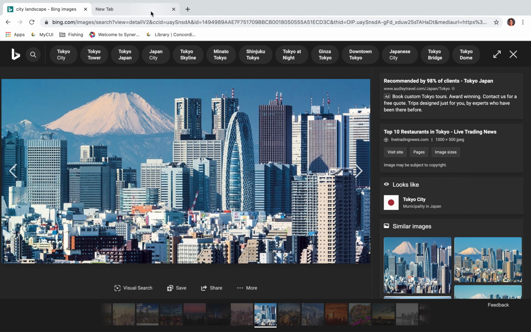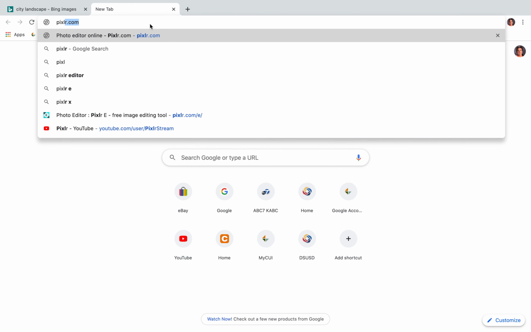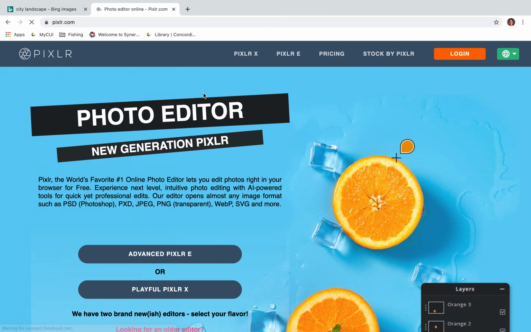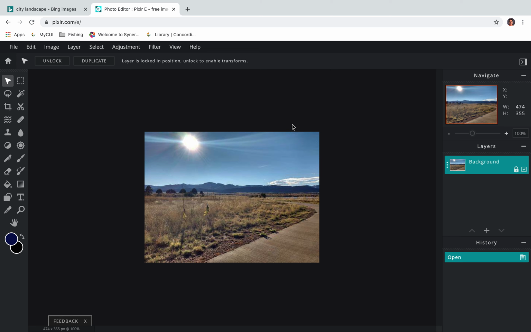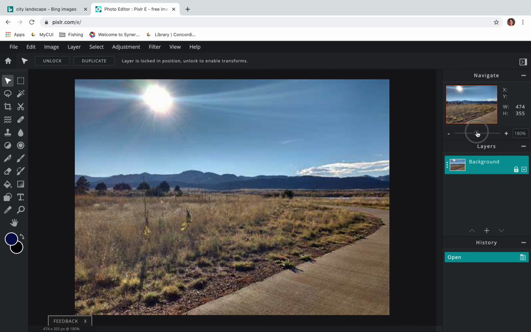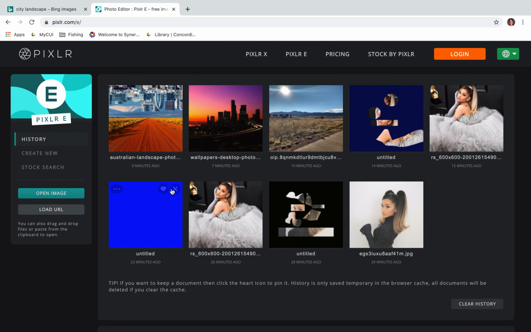So we got to go to Pixlr first and use Pixlr E, and we're gonna open one photo. Actually, instead of using the Australian one, we're going to open this one. I was trying to use it for an example, but I want to use it again. So this is kind of similar to our landscape. Alright. Oh, this is a bad photo. It's too pixelated. I'm going to close it. That was a bad idea.